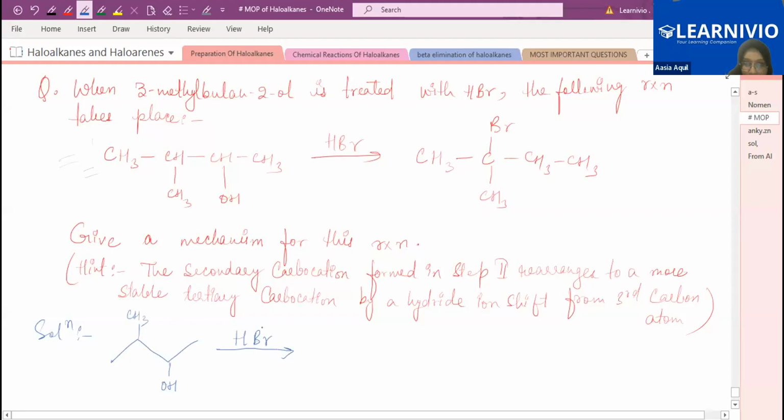So H plus and Br minus. It will dissociate to form H plus and Br minus, right? And we know that this H plus, right? So basically what we are supposed to, यहाँ पे क्या होगा? So this OH group abstracts this hydrogen. ये OH group क्या करेगा? ये hydrogen को abstract कर लेगा. It will abstract that hydrogen because you can see the lone pair. Oxygen has a lone pair, right? So it will attract this H plus ion.